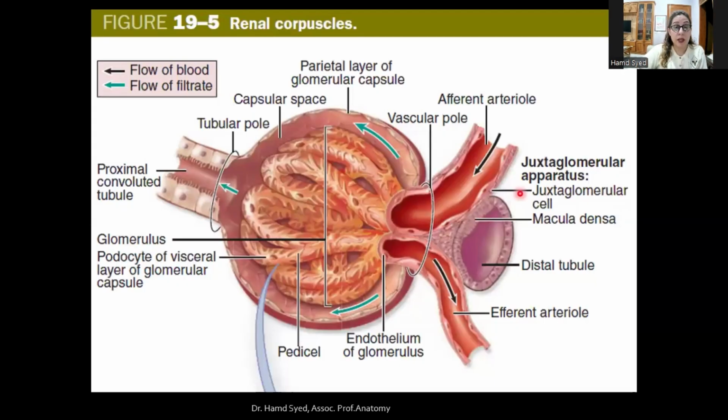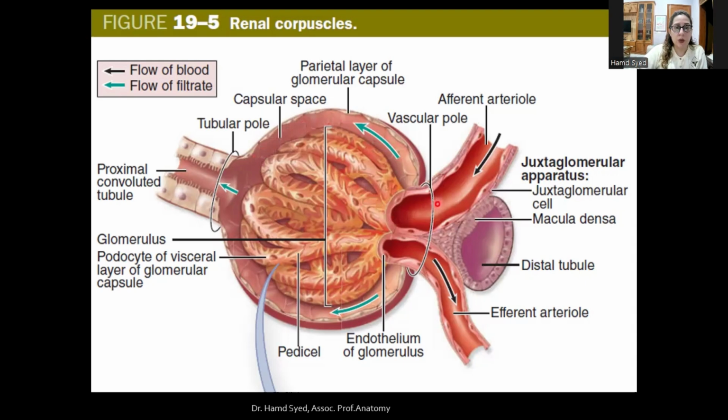Over here, we are looking at another diagram of the renal corpuscle, this time in a little more detail, in which we can see the tuft of capillaries surrounded by the visceral layer of the Bowman's capsule. It is present in the form of these foot-like processes known as podocytes, and podocytes further have secondary processes known as pedicels. On the external aspect, this here is the parietal layer of Bowman's capsule. Between the parietal and visceral layers is the Bowman's or capsular space, which will contain the filtrate.